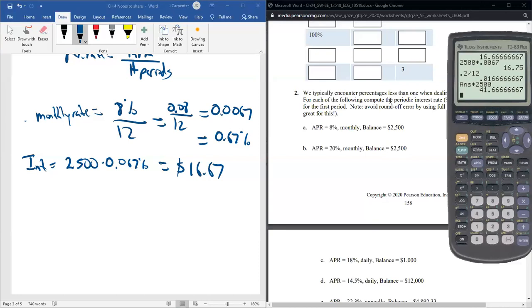What is this demonstrating? It's demonstrating the difference between, say, an average loan, maybe even a little high right now with our current very low rates, 8% borrowing $2,500, where you're paying $16.67 in interest that month, versus if you have a credit card, you'd be paying about $42 that month. So that really demonstrates how credit cards are bad, and those credit card interest rates are usually in the ballpark of 20%.